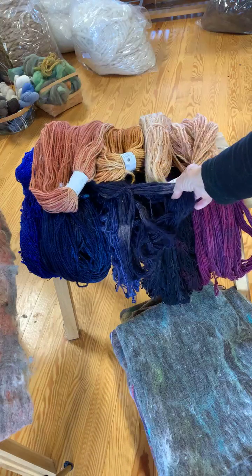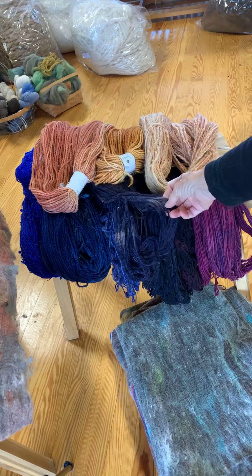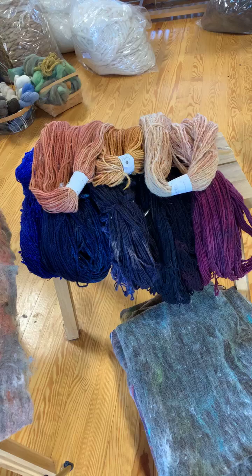This one here, I ended up with a few spots that wouldn't take dye, and even after re-dyeing it, it wouldn't take dye. And most of that has to do with the type of fiber that I have. Sometimes the mohair and the wool do not take dye the same way. And then there's some fibers that just won't take the dye at all, even using the same thing and the same strength. So it's kind of what it is.